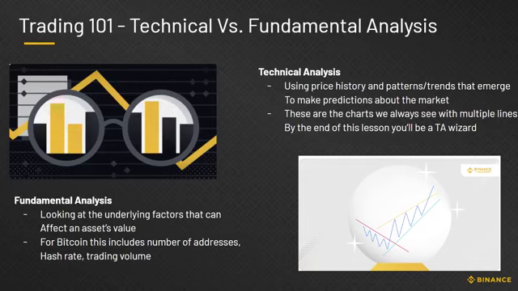That's fundamental analysis, information. Now, technical analysis is different. It uses price histories, patterns, and trends that emerge to make predictions about the market. These are the charts we always see with multiple lines. By the end of this lesson, you'll be a technical analysis wizard, so kindly stay with me on this video. Okay, so that's fundamental analysis and technical analysis.